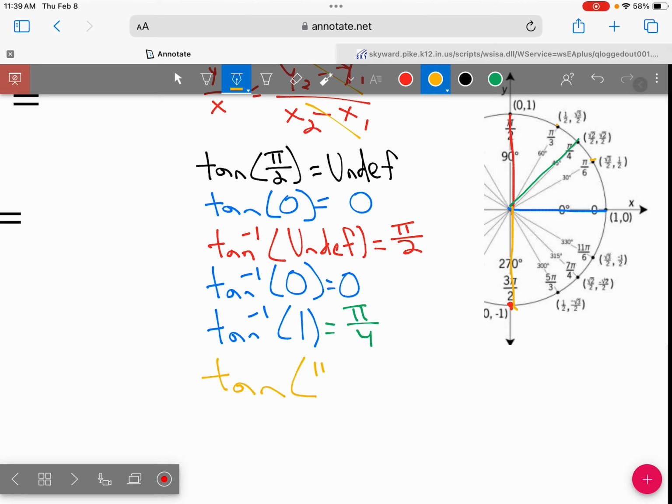First off, tangent at pi over 3, just normal tangent. We would say, okay, it's y over x, or root 3 over 2 over 1 over 2. If you trust me, if we keep, change, flip that, those 2's would end up canceling, and we would just get root 3. So tangent of pi over 3 is root 3. Now let's think about that like slope.